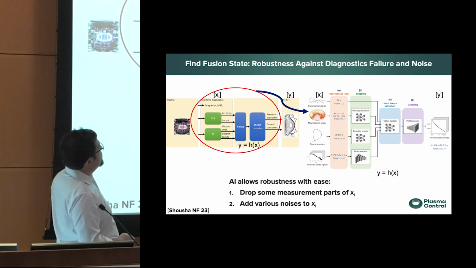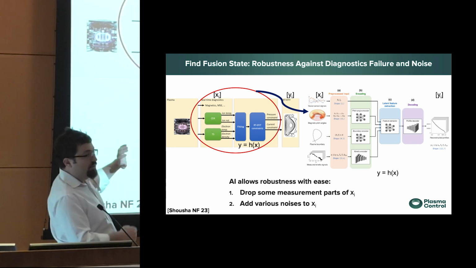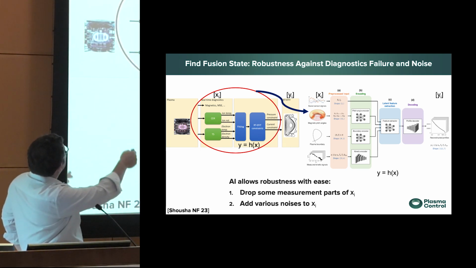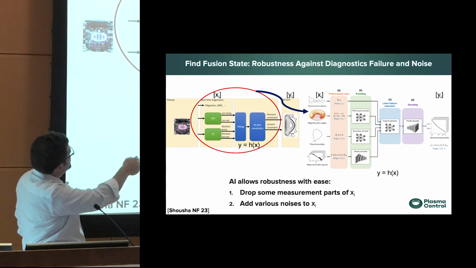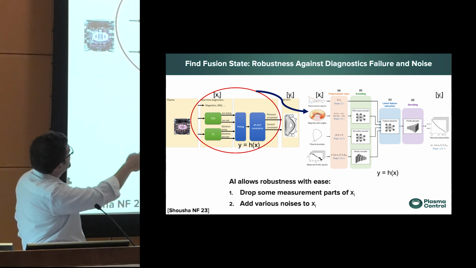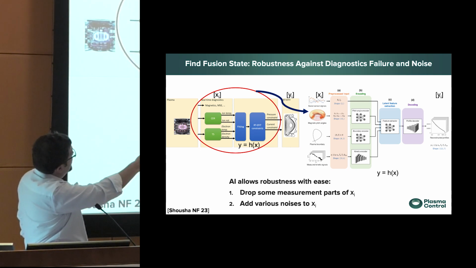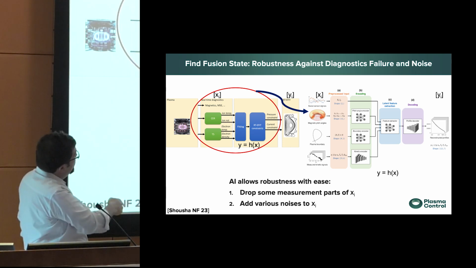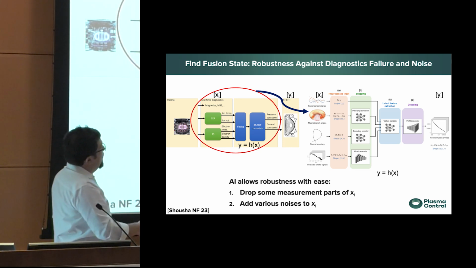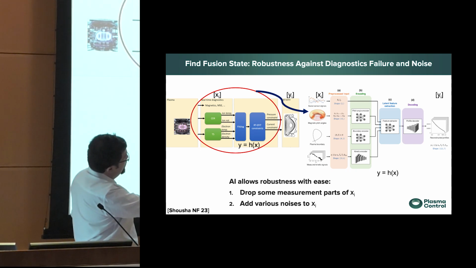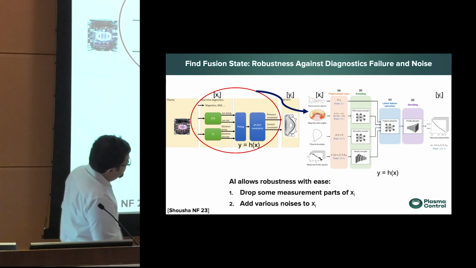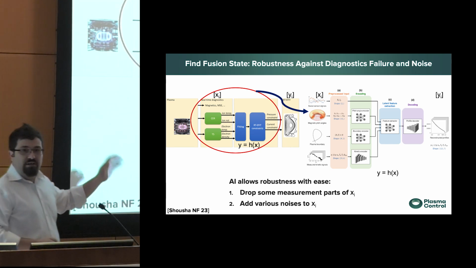So, okay, the first thing I'll talk about is easier. We have these measurements. This is the reactor. You have measurements, charge exchange recombination, et cetera, and Thomson scattering. We do some very complicated analysis that takes the measurements into states. Good, and this is your map. First thing you can do with AI is take this whole thing and turn it into a surrogate model that maps your inputs to your outputs, your measurements. And you say, well, okay, this is easy, surrogate, everyone does this.